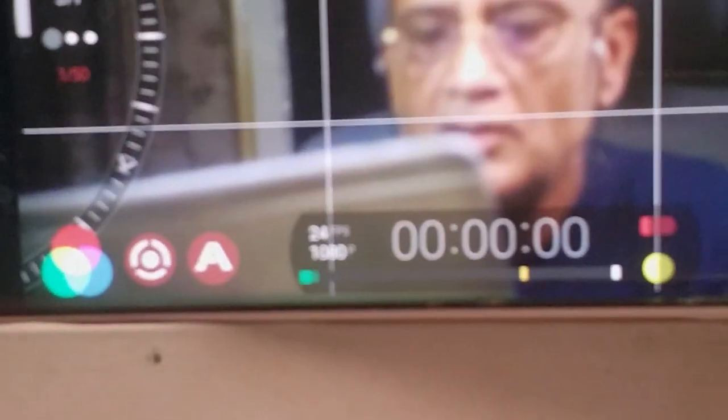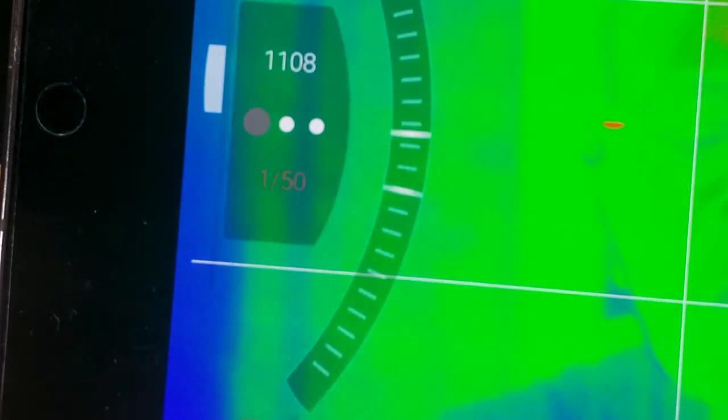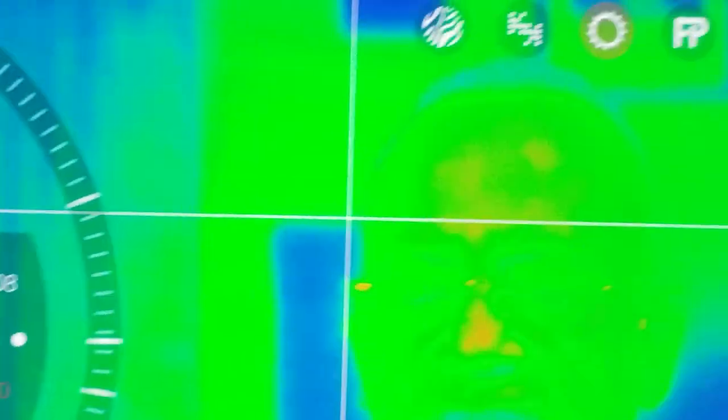Now I'm going to make fine adjustments to the distance and the focus. So for filming with the Canon lens, I had to make some adjustment. The shutter speed is still locked at 1/50, but I had to increase the ISO to double, that is 1108, and I am bound to get some grain.